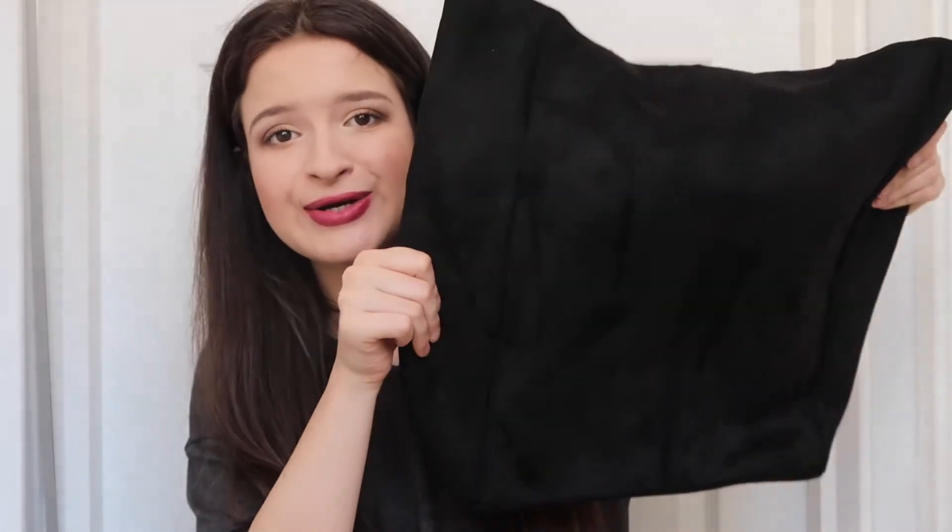First of all, I bought a school bag. I tend to buy a new school bag every year. The one I used last year I had for about one and a half years and it's still in perfect shape — it's a gray tote from New Look — but the handles are wearing off so I wanted a new one. I also wanted a bigger bag because I go to work straight after school and I don't want to carry two bags. This one was £23, which is amazing for what it is. It's faux suede and it looks so good.